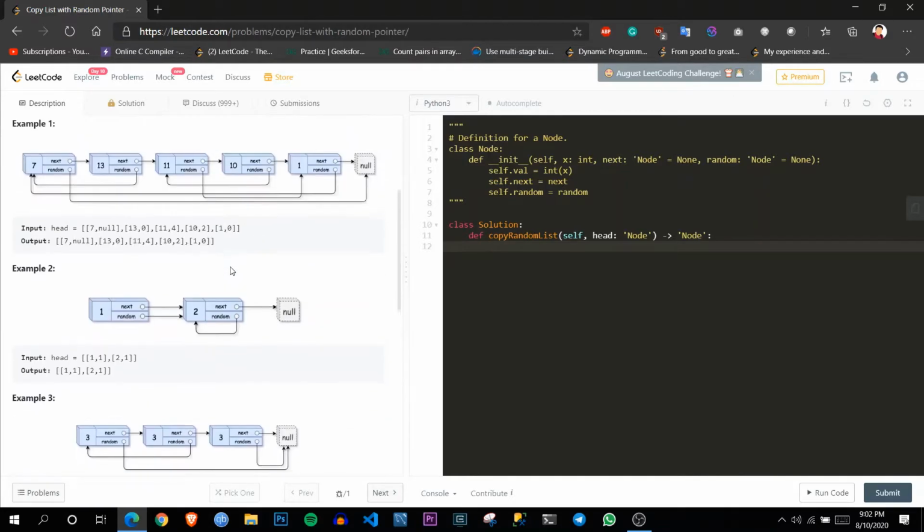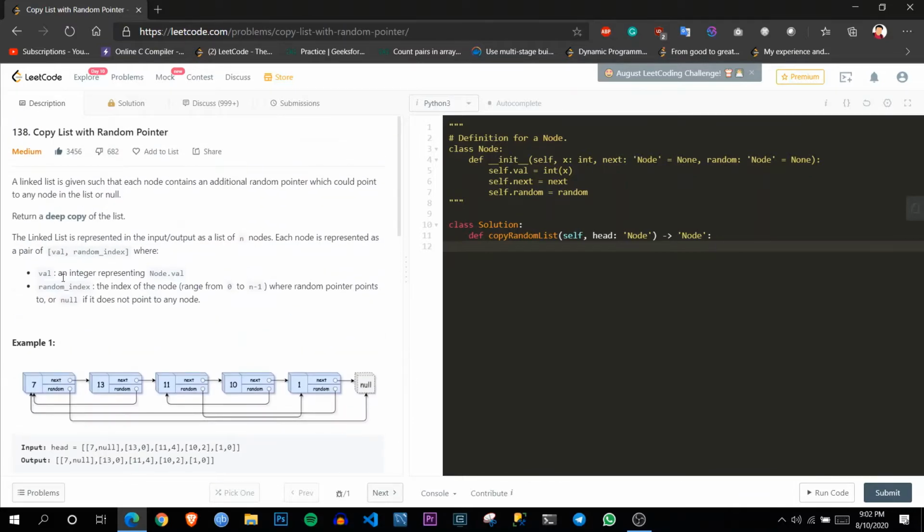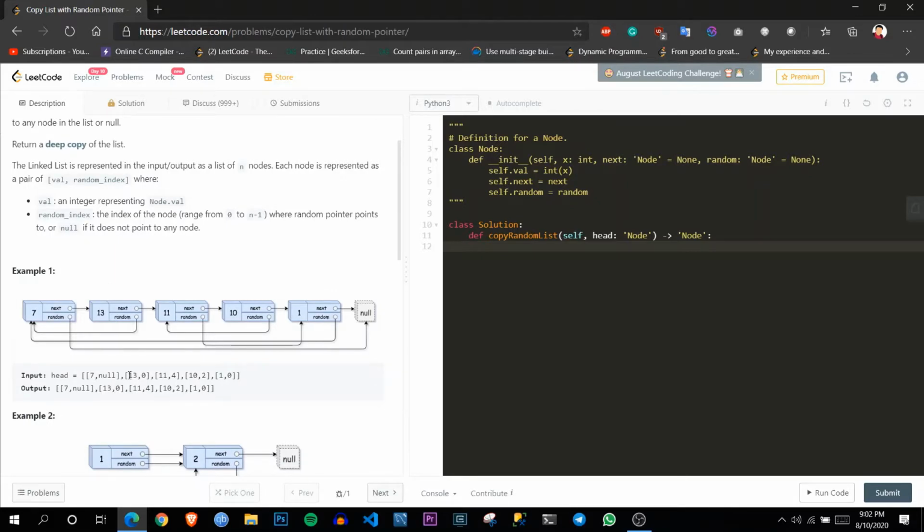We can see that examples are given over here. Each value is an integer represented by node.value and random index. What does this random index mean? At any node, let's say 13 comma 0, that means the random pointer of node 13 is pointing to the 0th node, which is 7 in this case.